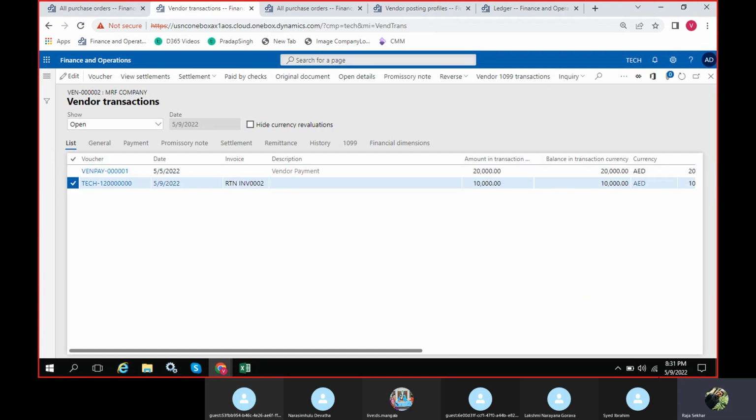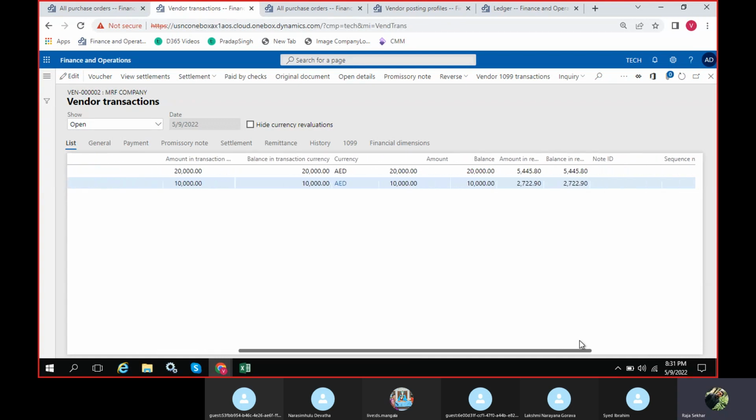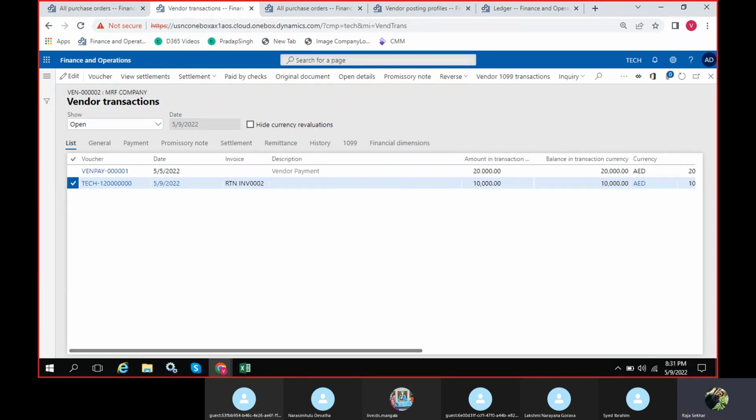See, this return invoice has been given. Now this has become a debit amount, a debit balance, which you can still adjust with your vendor invoice. Okay, this is again your return order. Clear, guys? Any doubts on the returns?